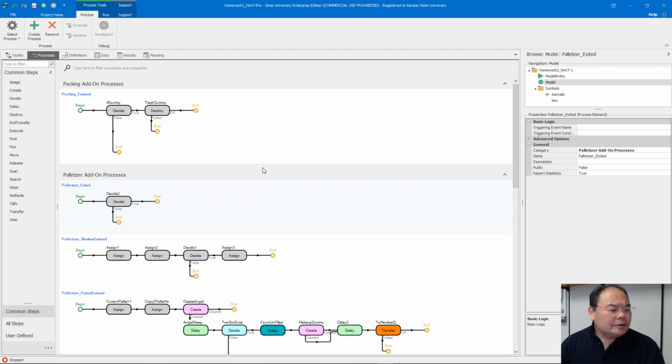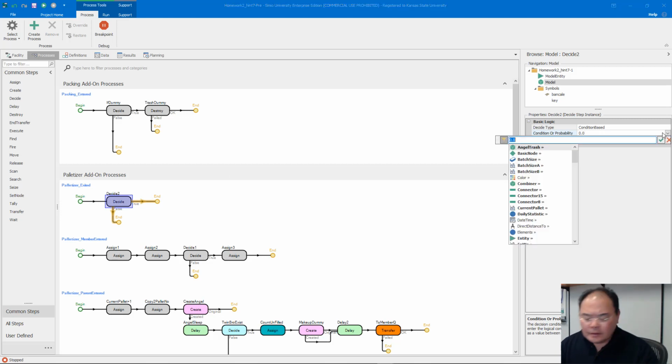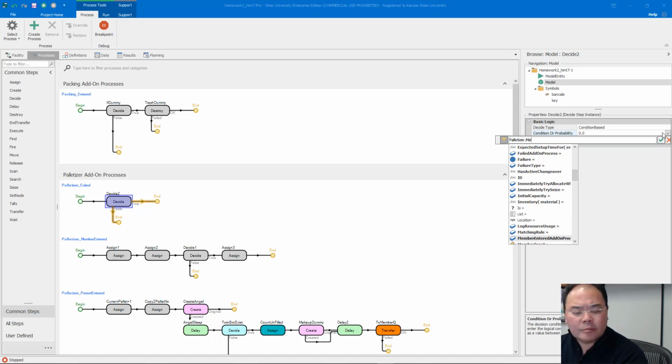So here what we're trying to see is whether the palletizer's member input buffer content, the number waiting, is zero.